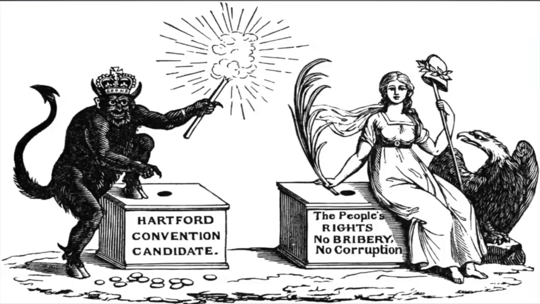Speaking of Andrew Jackson and some of these political titans that are going to emerge in the Era of Good Feelings, to set things up, I want to go back to the Hartford Convention with the Federalist moment of weakness and really focus on this graphic here. This was an 1816 election propaganda cartoon that the Dem Reps created. Notice how the Hartford Convention candidate is looking like somewhat of a demon there compared to Columbia, the former symbol of the United States. We don't see Columbia any longer. We see more caricatures like Uncle Sam standing in as the United States.